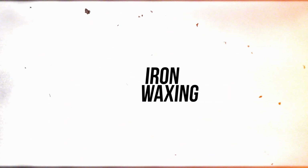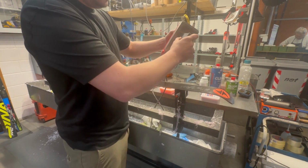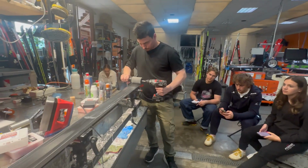The first and probably most common method is the iron waxing. The wax is melted onto the base with a hot iron, allowing it to penetrate deeply. Then the excess is scraped and brushed off for a clean finish.